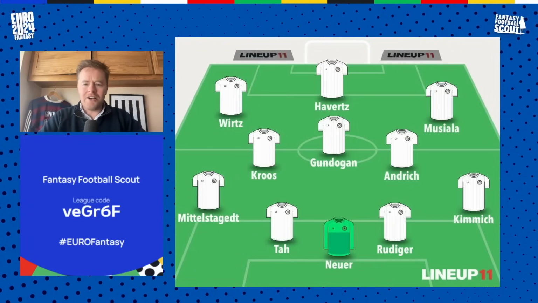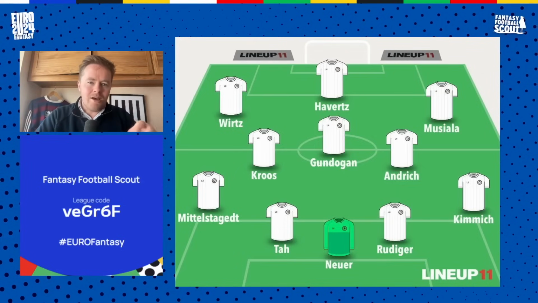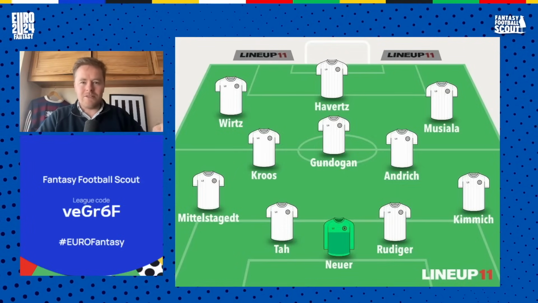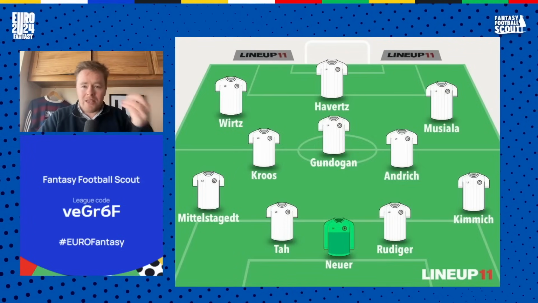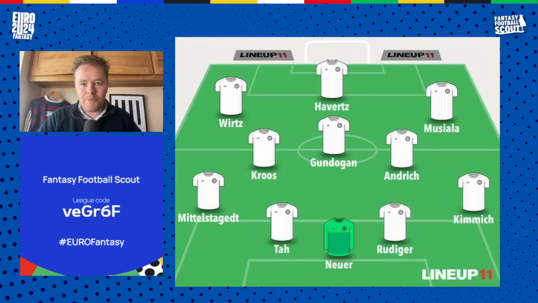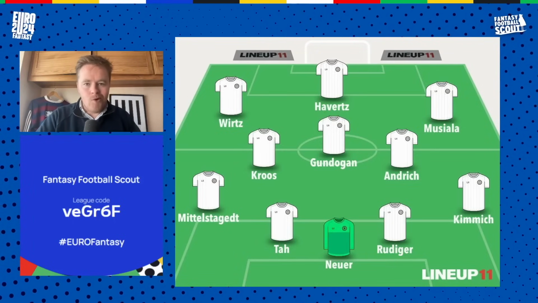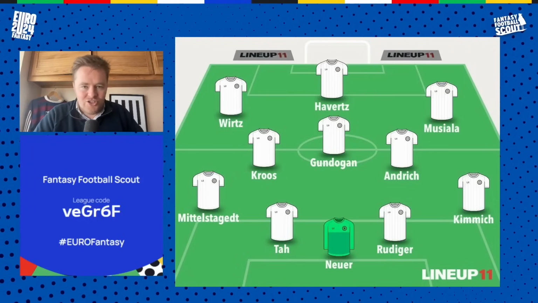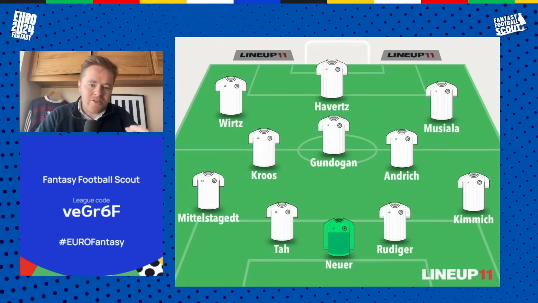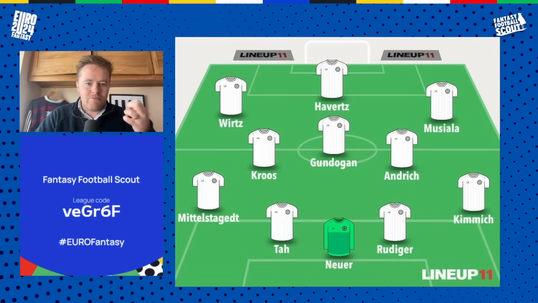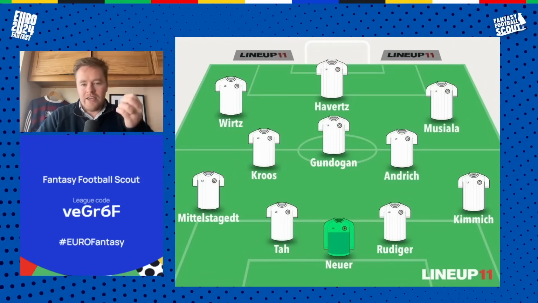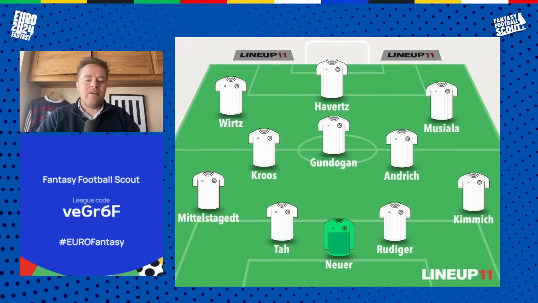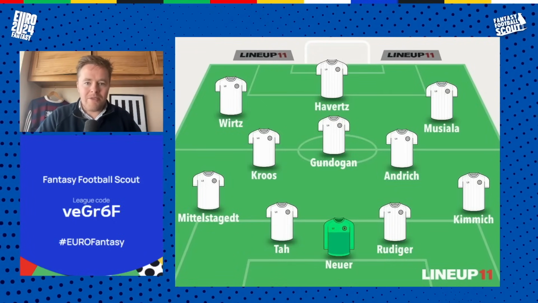But that's Germany. I don't know. At the moment, because obviously we're looking at predicted lineups, but we need to make a comment on the fantasy assets, right? I've got Mittelstadt. A lot of people have, who are playing the game, because if you can get a 4 million starting defender for the hosts who you expect, I mean, it's Germany, right? They can always do well in tournaments. Then you're not going to turn that down. So Mittelstadt, unless it turns out that he's not going to be playing for them, then there you go. We'll take him out. But at the moment, he's in.